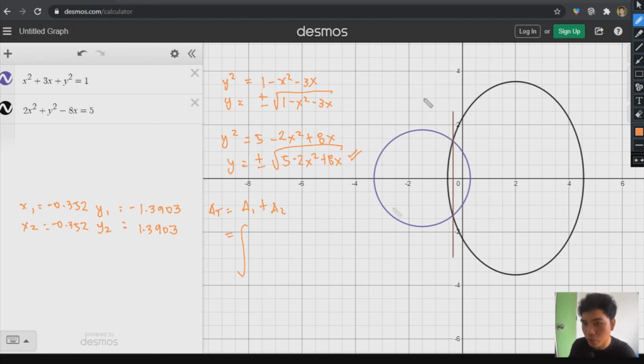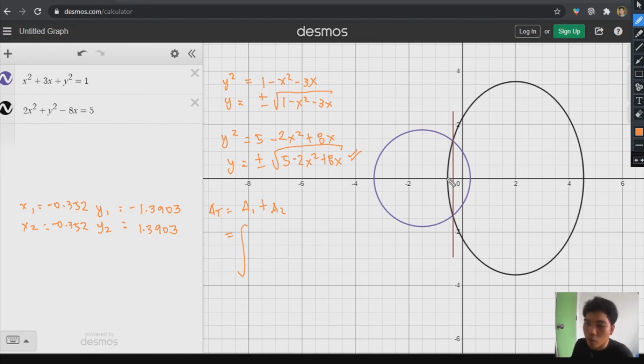Before we proceed with this, we need to determine muna yung gagamitin natin na values, diba, ng x. So, we're not using this y kasi nga alam naman natin na hindi naman yun yung gagamitin natin, we're talking about the vertical strip here. So, pag vertical strip, ang ginagamit natin is x values. The reason is that kapag nag-x values tayo, dapat from this point going to this point, not from some points here na equivalent to sa ating y sub 1 and y sub 2. Because for that case kasi, 0.352 lang yun nandito. So, okay na tayo doon. 0.352 to negative 0.352. But how about this one?